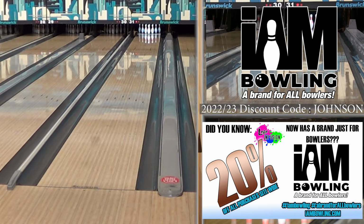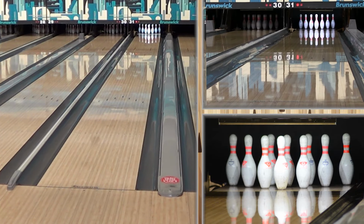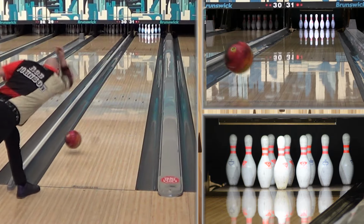And as they play it, they start to blow up the fronts. They start to take that oil from the front part of the lane, and it gets deposited down lane. We make the lanes tighter down lane, so they're not going to hook as much. They're not going to respond as much, but they are going to see the friction farther up lane. So we're going to get it, potentially hooking too early, rolling too early, not having enough hook.